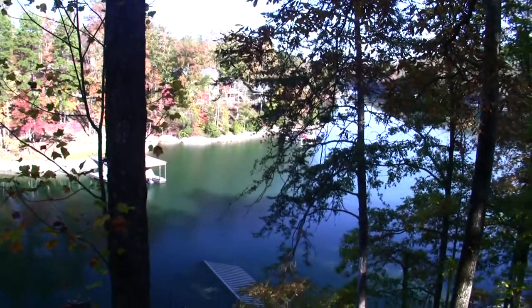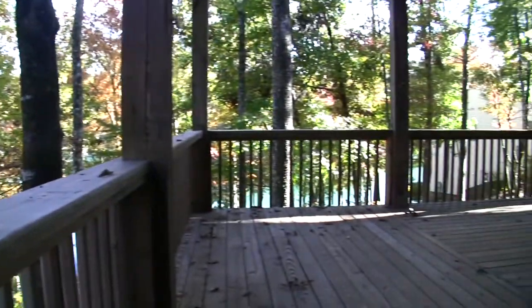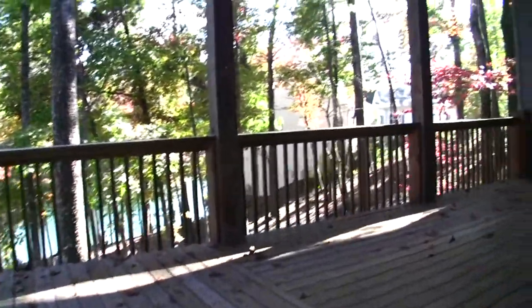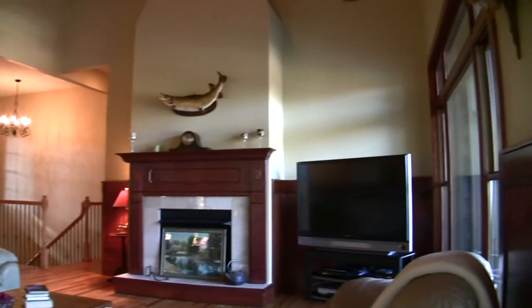Let's walk out on the deck and see the view from the main deck off the living room. Oh yeah — what a great view looking all the way down the channel. We're on the main floor right now. As already mentioned, we have over 1,100 square feet of finished decking. Walk around this way and you can see more decking on the side just off the breakfast nook.